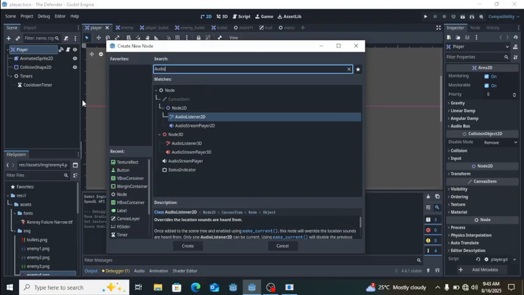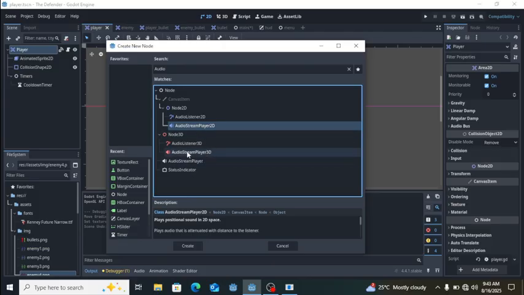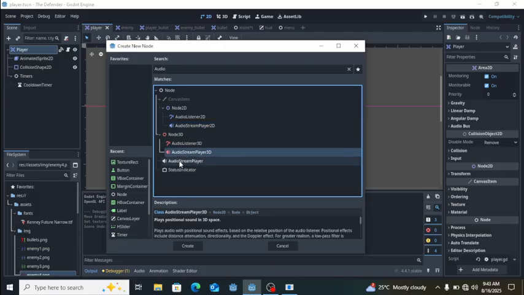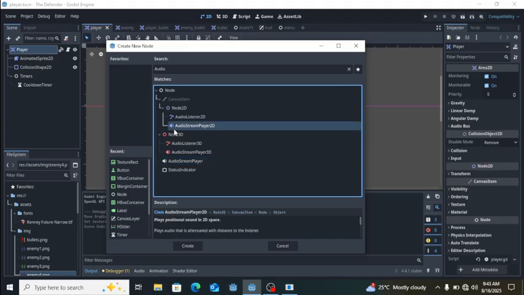We have AudioStreamPlayer, AudioStreamPlayer2D, and AudioStreamPlayer3D. AudioStreamPlayer2D is good if, let's say, you have a 2D platformer game where there are different scenes, and you want the sound to be played based on its location, and the sound volume is also going to be based on the location.